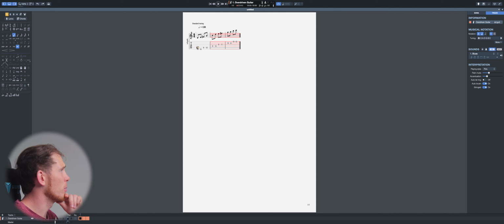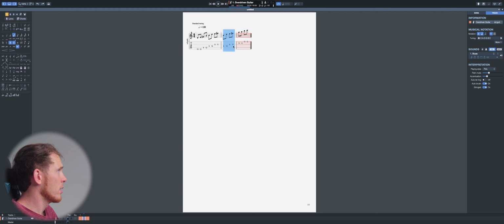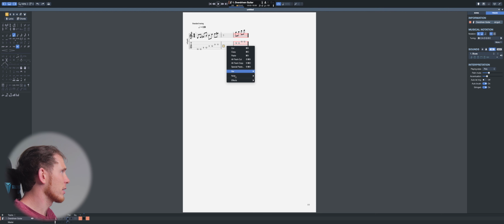And you can see that at the top. If I just click anywhere within the bar, we've got 2 out of 4 beats occupied. So we actually need to copy this information over here, as you can see. And then there you go. 4 out of 4, all the beats are occupied within that bar. So we can delete that now. In fact, we'll go ahead and delete that bar altogether.